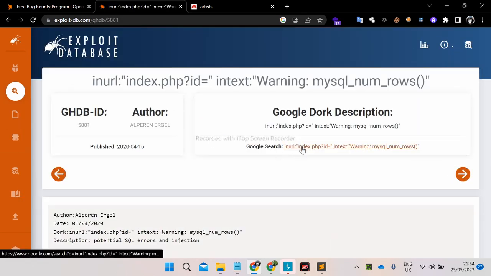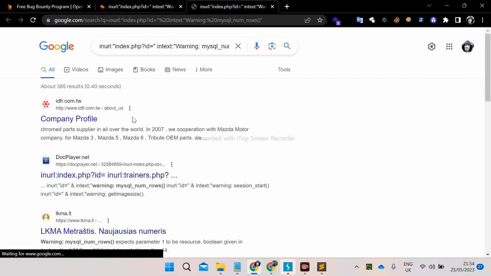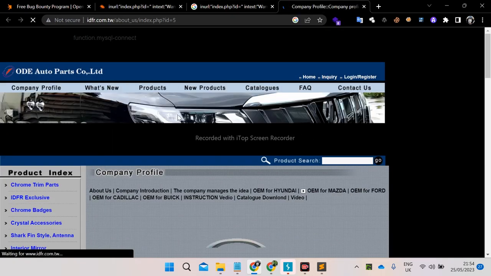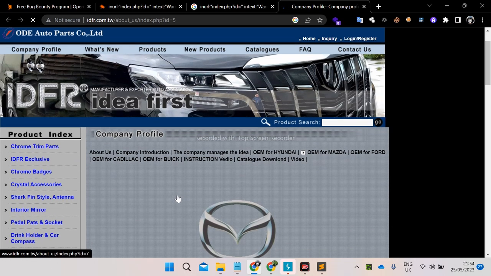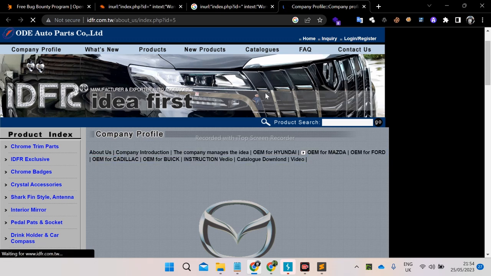Go to Google dork search engine. Any SQL injection affected system throwing the error. Yeah, the site is affected by SQL injection vulnerability.